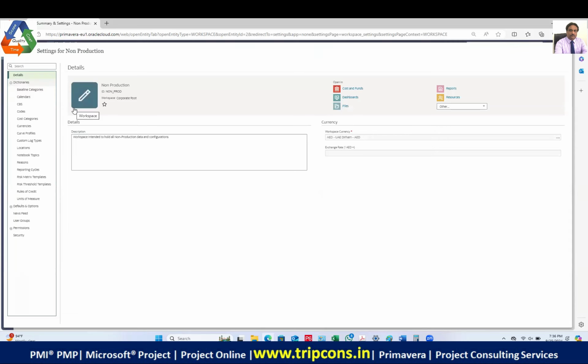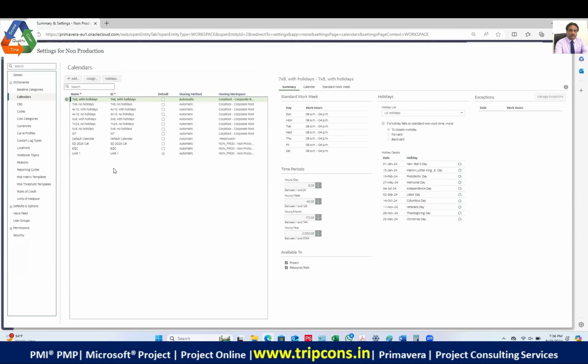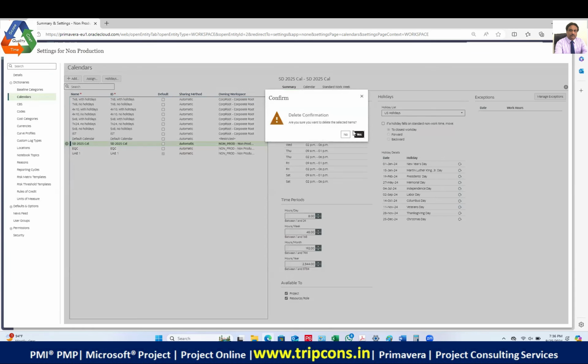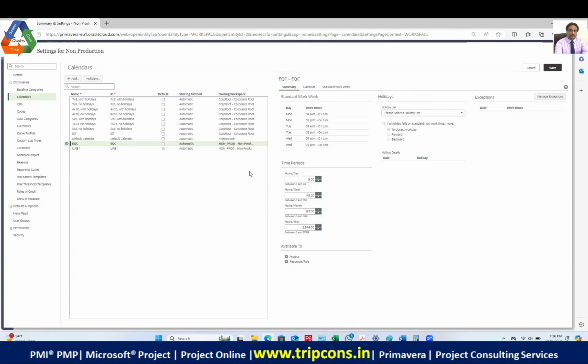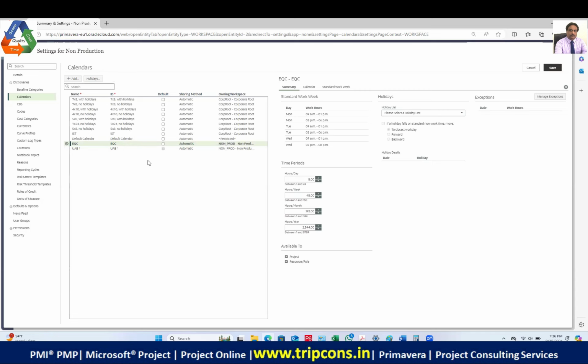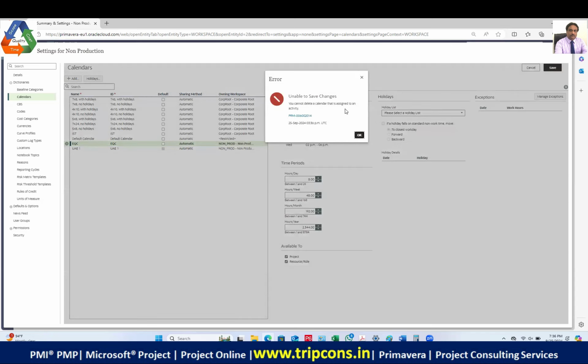Yeah, that's very intelligent. Now you click on the calendar. Now what do you do? Since this calendar cannot be deleted, I don't know why it is not possible to delete this. It says that it is still in use. So what do you do? You just create a calendar with the name 2, because this calendar is assigned to an activity.